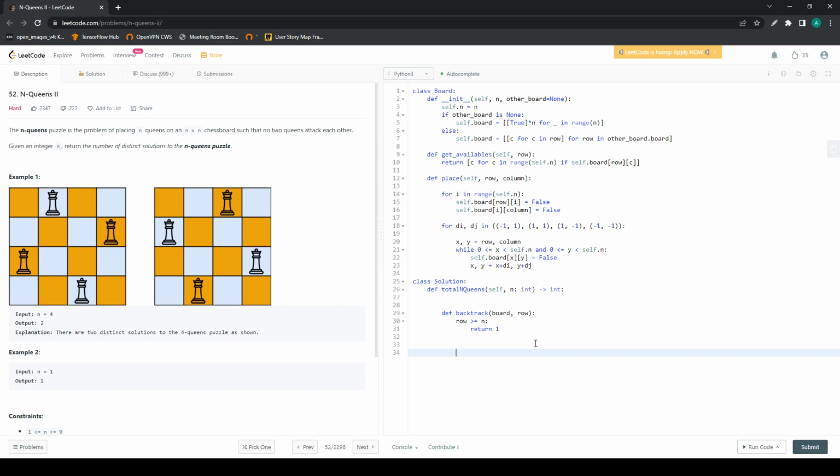Otherwise, this is the row number. So for c, the column number, in board.get_availables of that row number. A new board is a copy of the previous board.